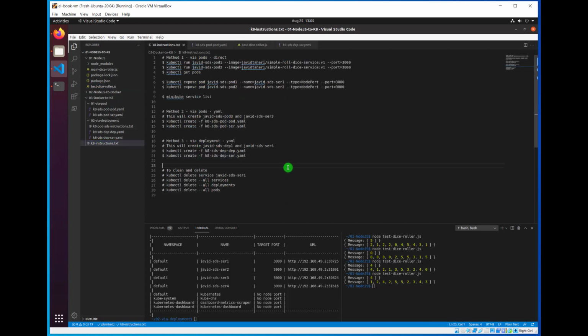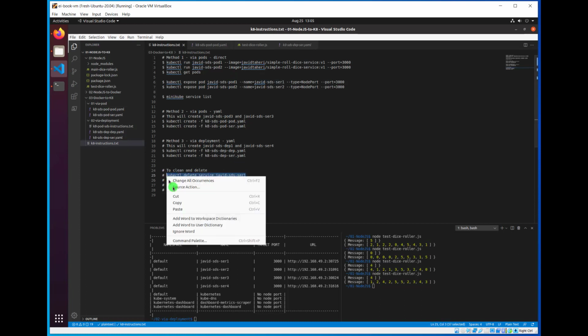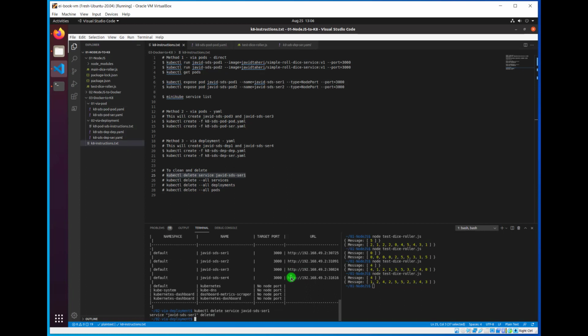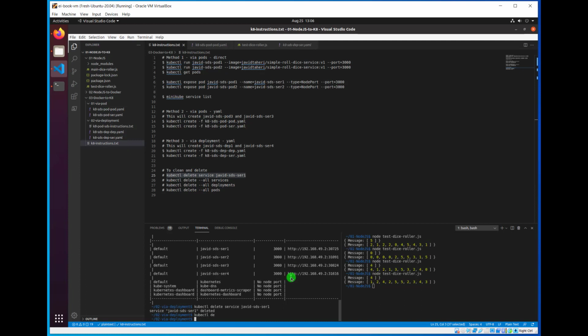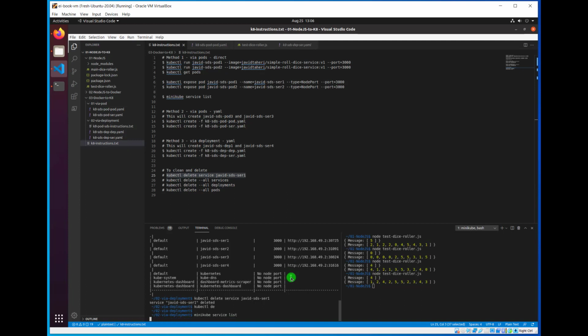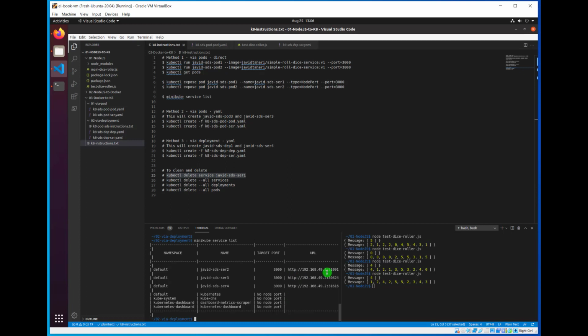So here is the last part, which is called clean and delete. So let me delete service 1, which is for the first part that I have manually deployed. So let me just kill this service. So if I say give me the service list now, the first one is gone now, but the rest are still working.